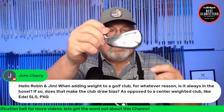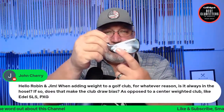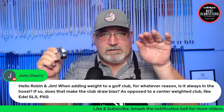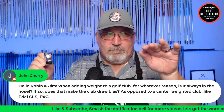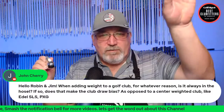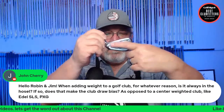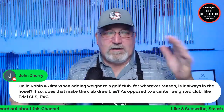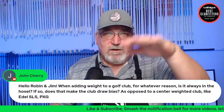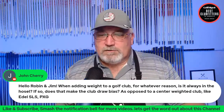Now, on this particular section you can put lead tape across the back here. It's not very sightly, but you can put it right there and it'll get the swing weight down. It'll feel a little more uniform and drive the ball up into the air a little more. If you put it right about here, you would still get that same uniform feel, but you're going to hit a more piercing shot because now you're putting weight above the equator of the ball. Those are the two big things.